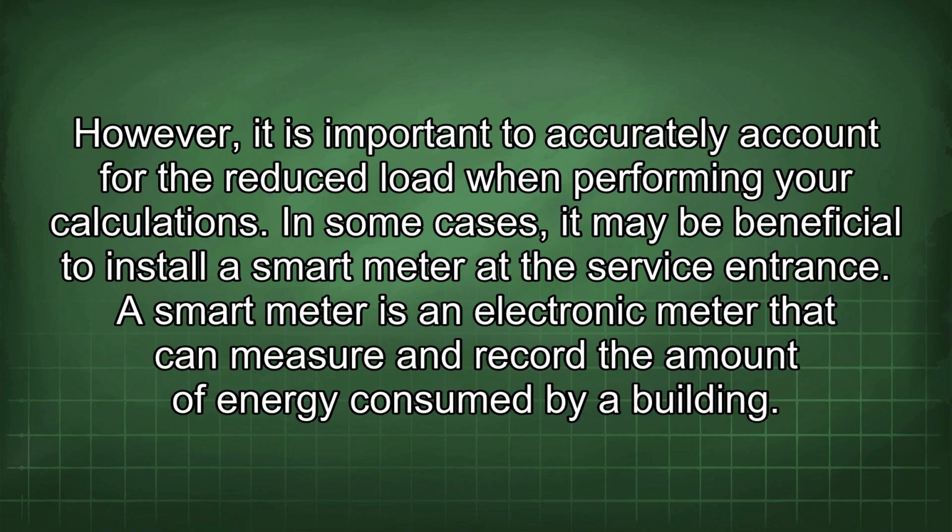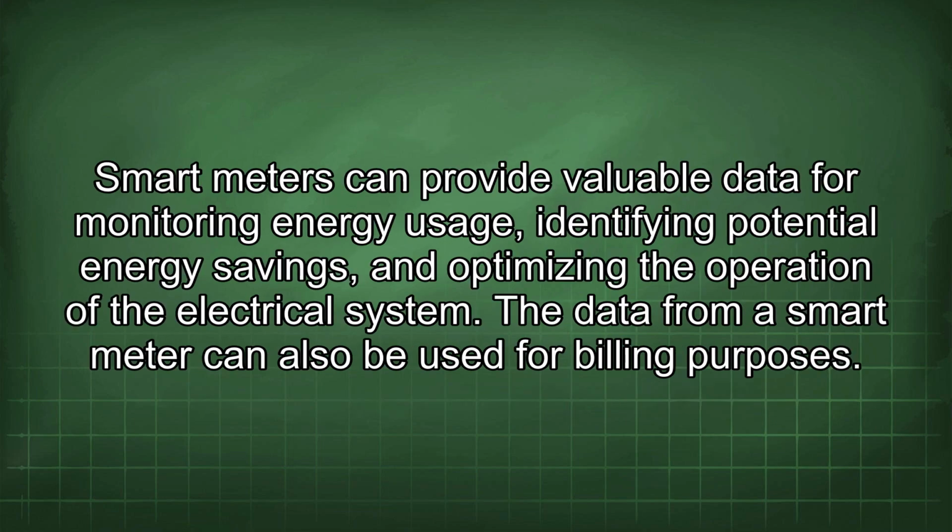In some cases, it may be beneficial to install a smart meter at the service entrance. A smart meter is an electronic meter that can measure and record the amount of energy consumed by a building. Smart meters can provide valuable data for monitoring energy usage, identifying potential energy savings, and optimizing the operation of the electrical system. The data from a smart meter can also be used for billing purposes.